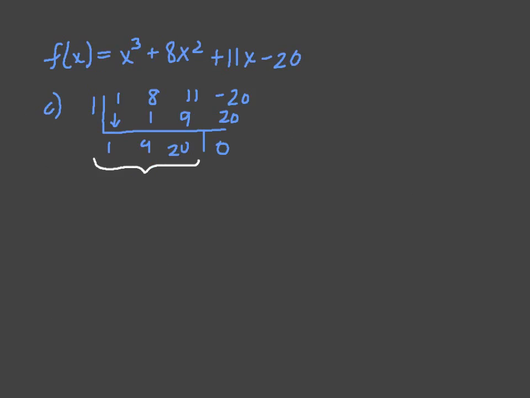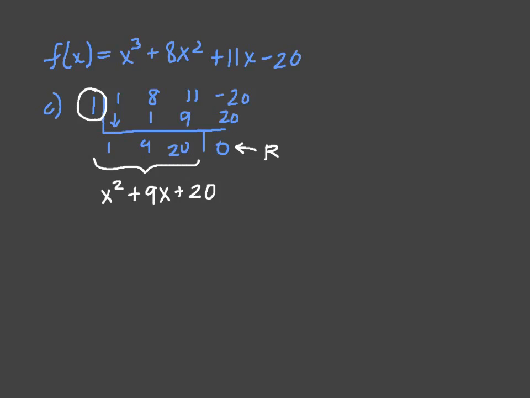Okay, so what you got on the bottom row of your synthetic division problem gives you your coefficients for your depressed polynomial. And when I say depressed polynomial, I mean your polynomial that is 1 power lower than this polynomial that you started with. So since we started with a cubic polynomial, and we were technically dividing it by a factor with x involved, x cubed divided by x would be x squared. So these are the coefficients 1, 9, and 20 for the new polynomial that's 1 power lower than the original. So 20 will be the constant now. The 0 that we got at the end, that was just our remainder that told us that 1 was a 0. So now we're working with this.